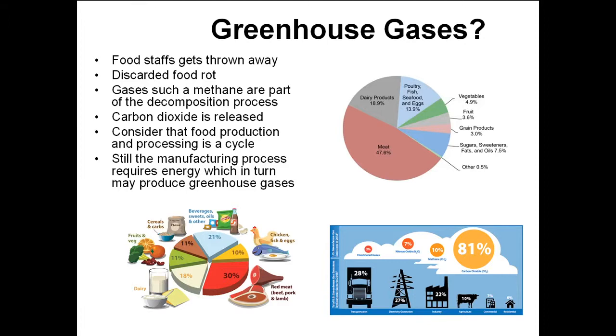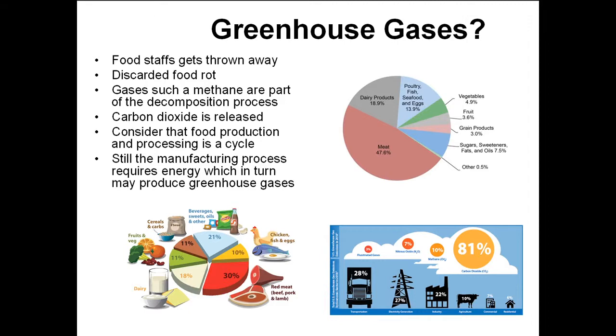So basically, food production, that's my argument in this whole discussion, is a cycle where chemicals are absorbed from the atmosphere, from plant life, from everywhere else, and then they're released back into the atmosphere as the food is eaten and consumed.